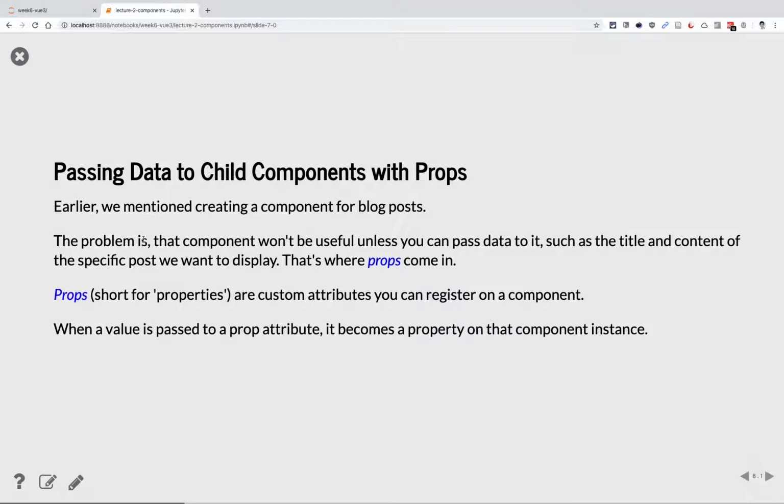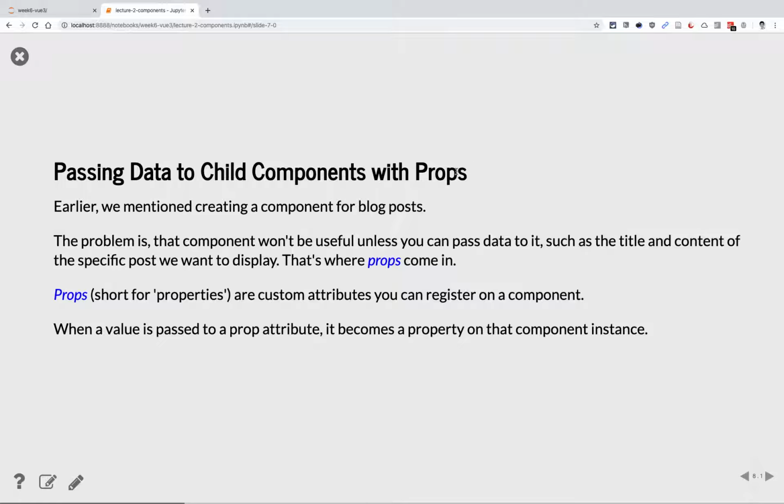Okay, the next part is once you define a component, for example, the one we did before, which is click a button, that's useful. But in many cases, you want the component to be able to change its appearance using your code. And for the button, you might want to, say, change the text displayed on the button. You may not want the button to all display the same text.